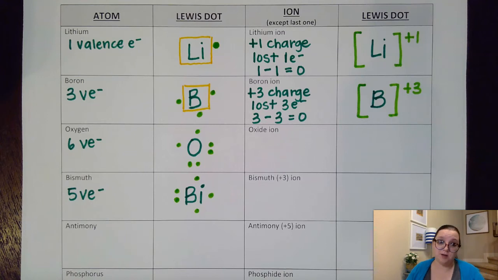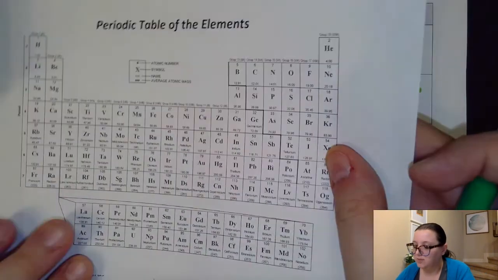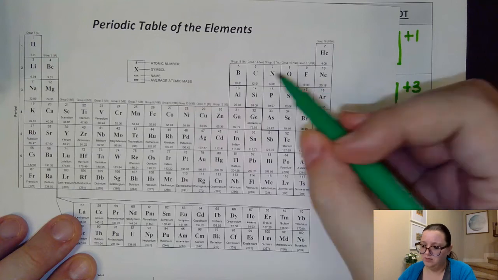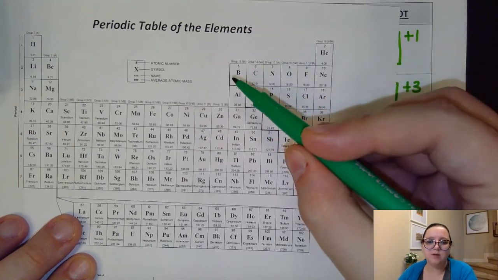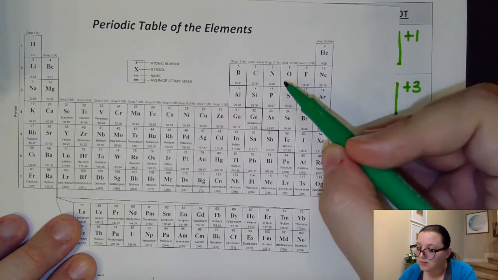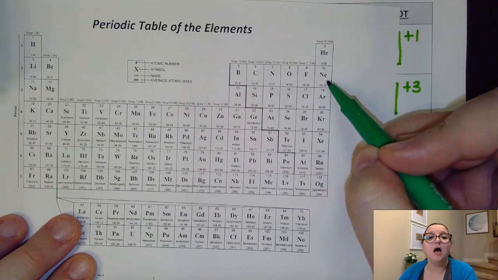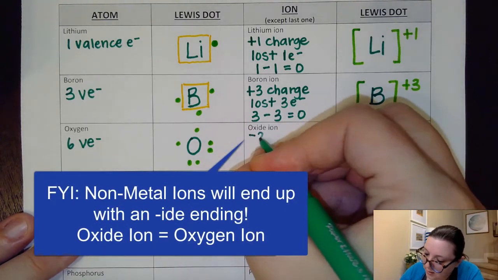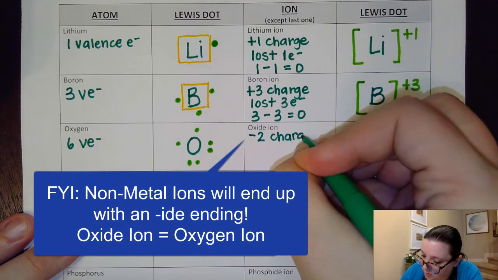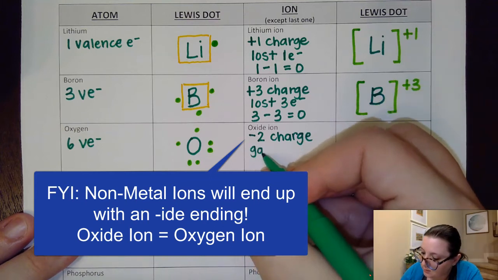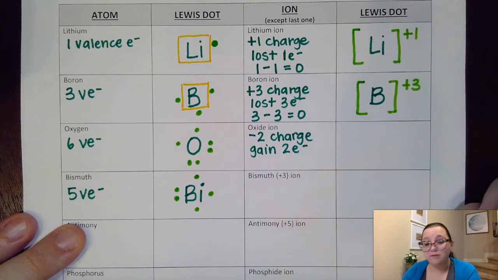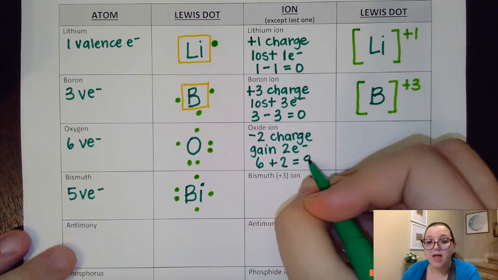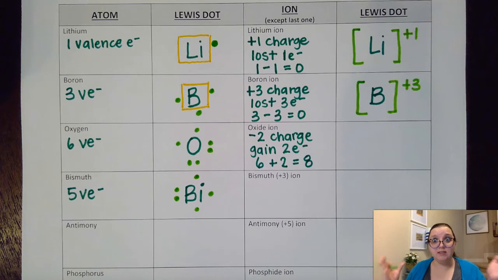All right, so now let's talk about oxygen. Oxygen is in group 16. Well, I also see it's a nonmetal, and I know nonmetals typically gain, with the exception of boron. Boron's kind of a weird one there because of how many valence electrons it has. And so this oxygen is going to gain 2 electrons to look like neon. I know that group 16 has a -2 charge. And again, the reason it has a -2 charge is because it gained 2 electrons. Well, if I had 6 valence electrons and I'm gaining 2 more, that means that now I'm going to have 8 valence electrons in that valence energy level.